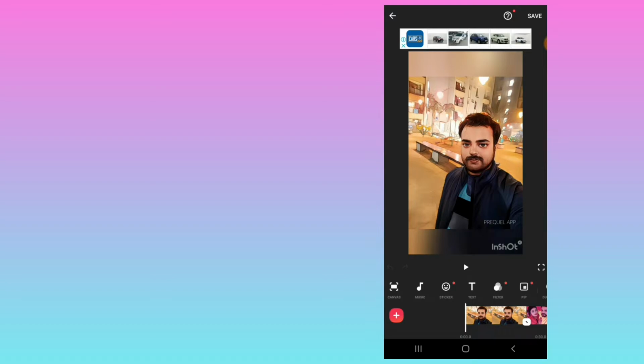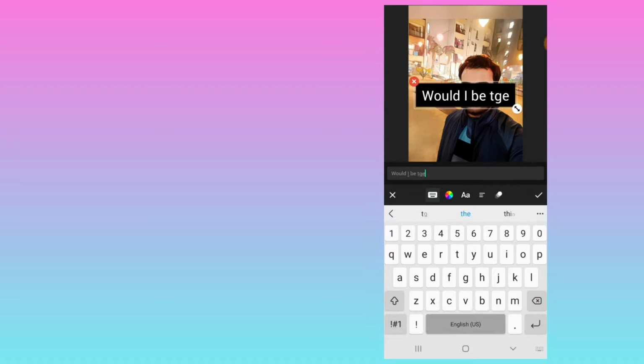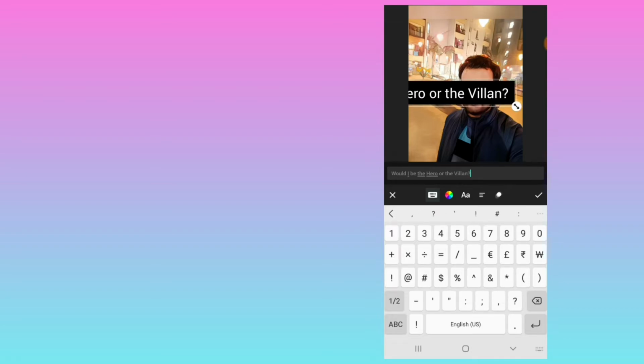If you want, you can write on the first photo, for example, click on text and you can write, would I be the hero or the... You can write it as you like.